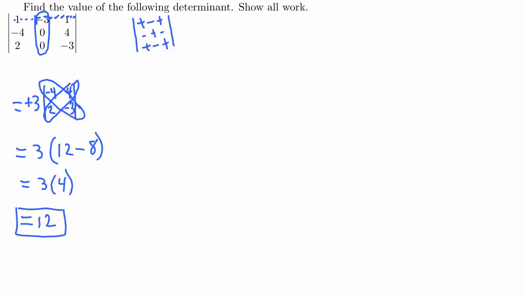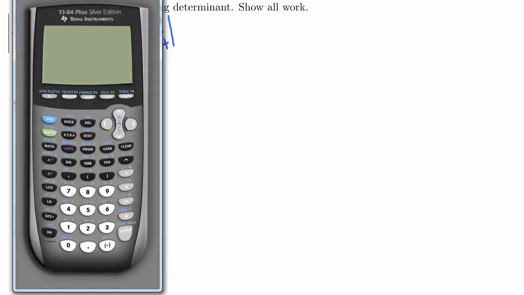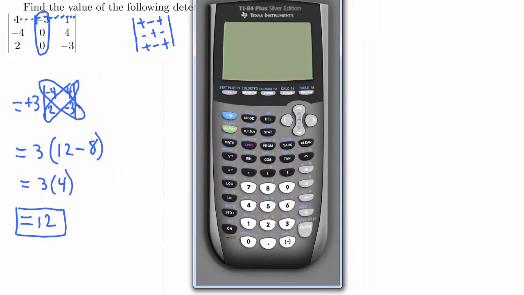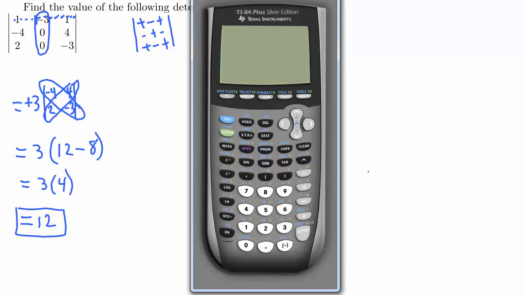And we can always check our answers on these, so there's no reason to guess whether or not you got this correct or not, using the calculator. So turn it on, clear anything in there. I can press second, mem, 2, 5, and notice I have a matrix on here from the last example. If I delete, I think, yeah, pressing delete gets rid of it. Clear takes us back to the home screen.